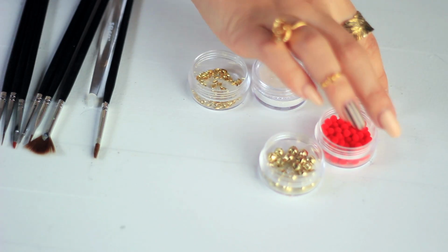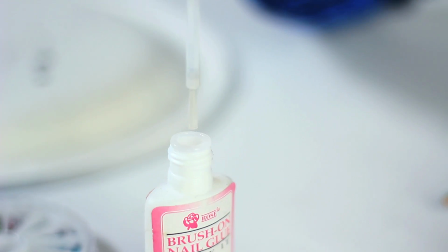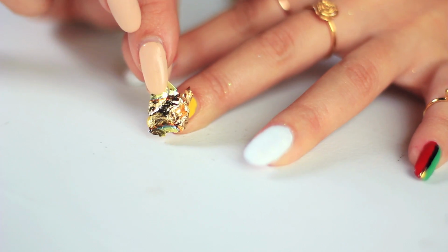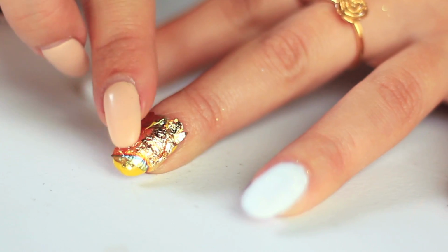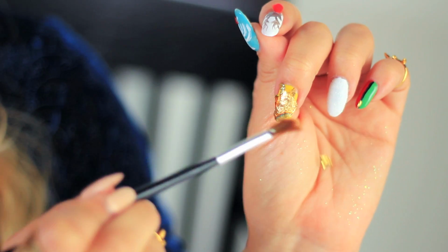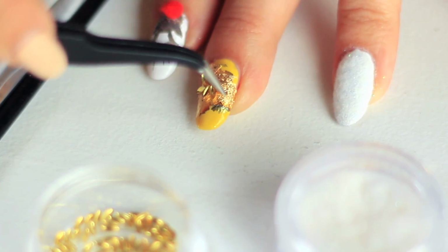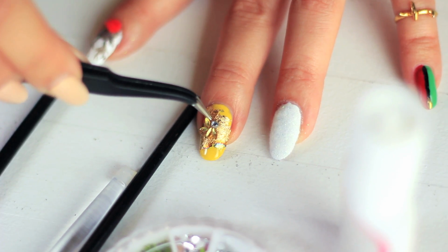Finally, we've got my solstice nail. Solstice is nature, so I'm gonna create kind of like a constellation starburst look with this gold foil. Again, I bought it online. And I'm just gonna paint my nail glue on my nail, and then I'm just gonna delicately layer this foil over the top of it and press it down. And then just brush off the excess. I'm gonna add some 3D elements with a little bit more of those gems, a little rhinestone for the center, and it's pretty much totally festive.